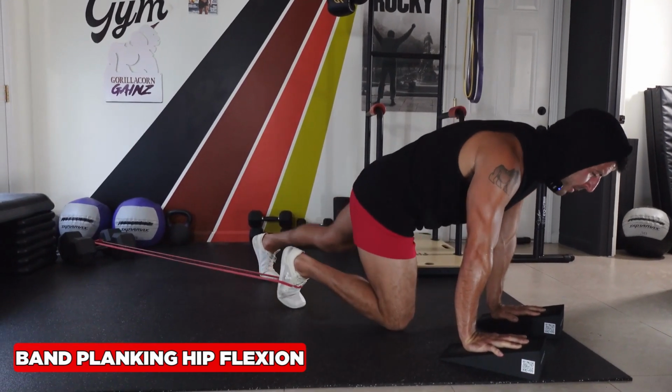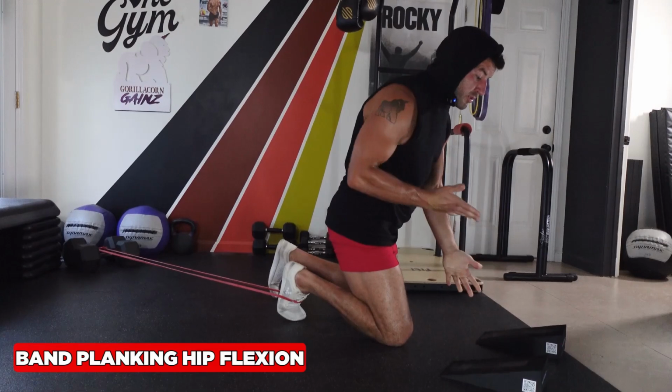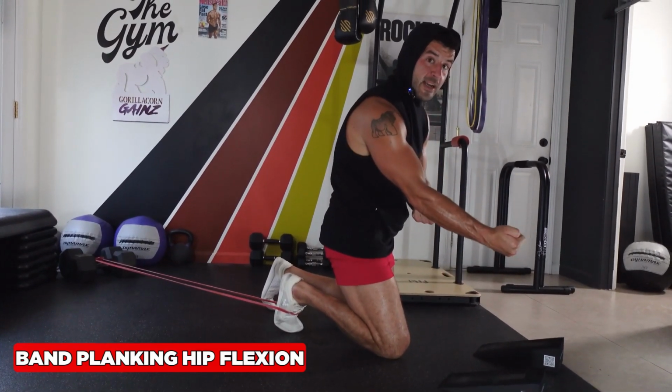pulsing action to it, but really focus on pushing your shoulder blades away to get that serratus activation, more distance from the floor to allow that foot and knee to come forward more.